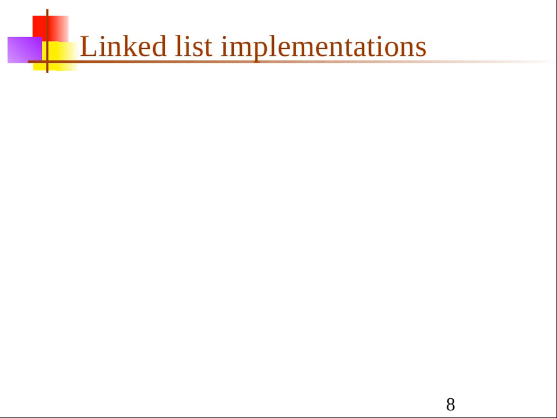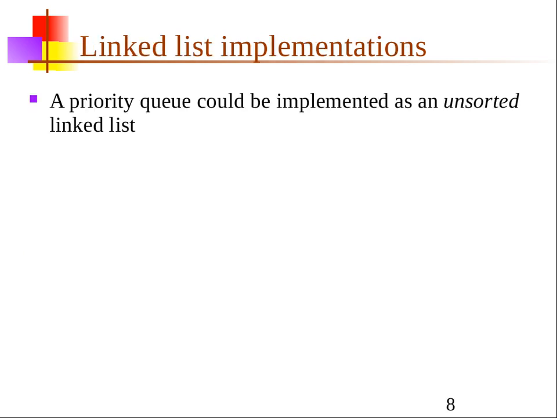Again, this is inefficient. How about a linked list? Let's see if it does any better. What if we use an unsorted linked list? How long would it take to add an element to an unsorted linked list? Where would we add it if it was unsorted? Oh, just add it to the end. Yeah, which is just O of 1.